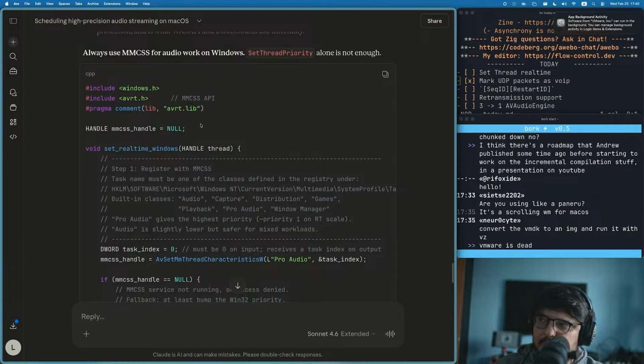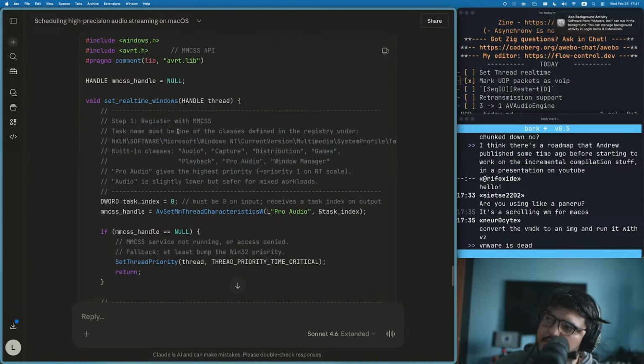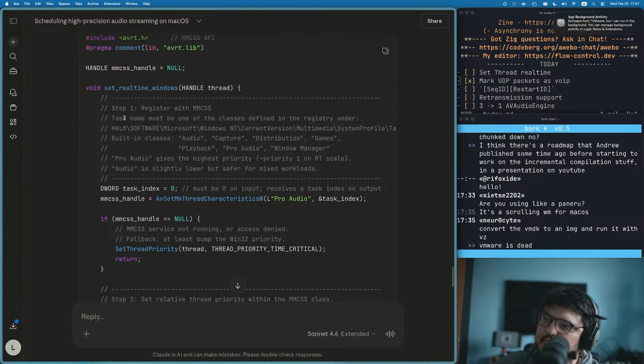About that, do we have avrt.lib? How do we get our hands on avrt.lib for cross compilation?